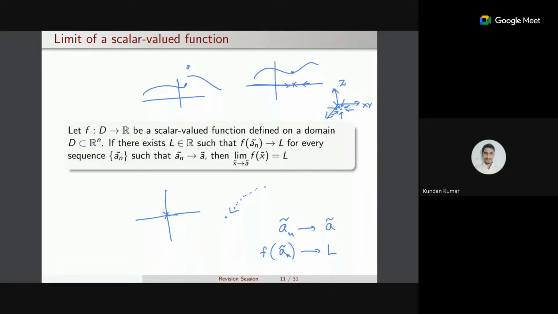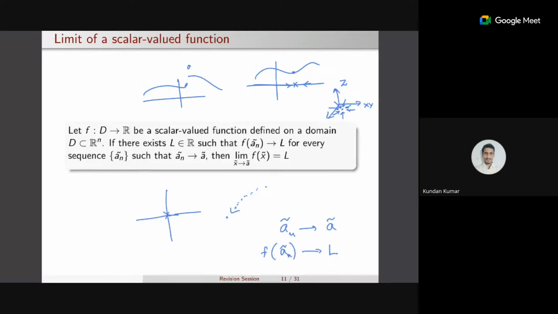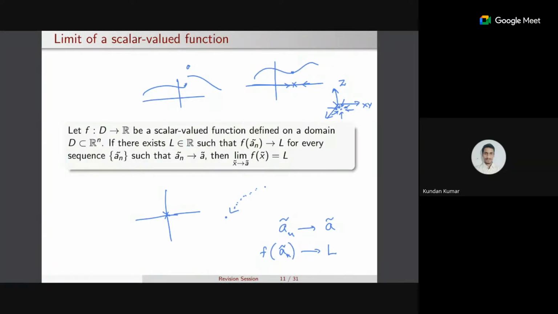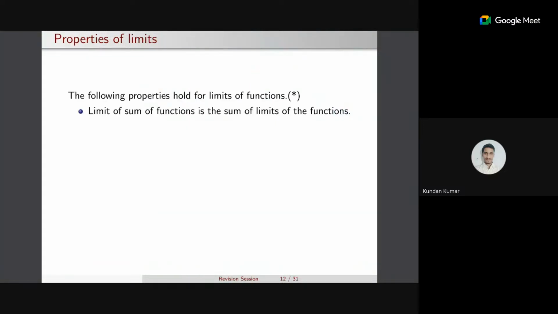But if you want to prove that the limit does exist, it is harder, because it is asking you to either say that the limit along every curve is the same. Every curve means there are uncountably infinitely many curves, so that's not an easy problem. Or alternatively, you could take any possible sequence which converges to a and look at the function value. That is also not easy. So that is where these comments come in.